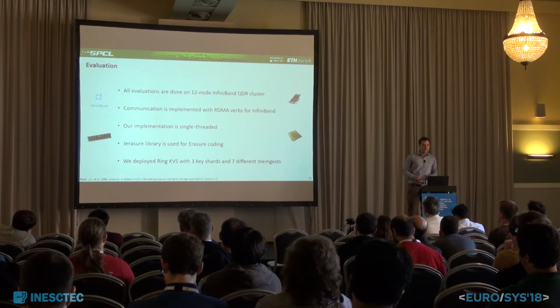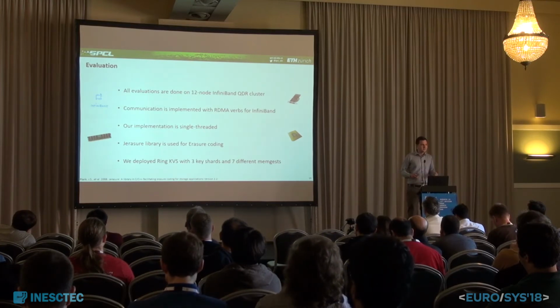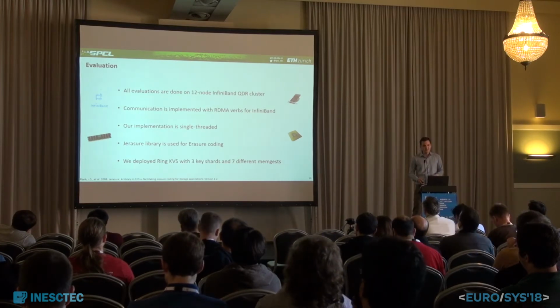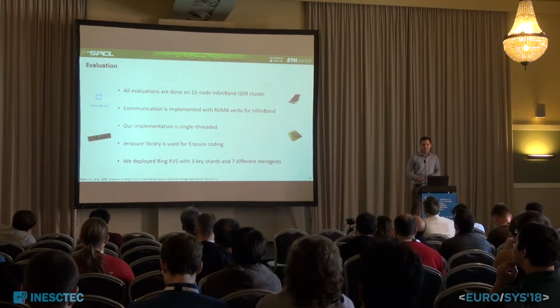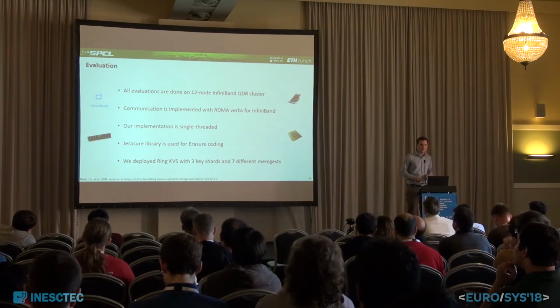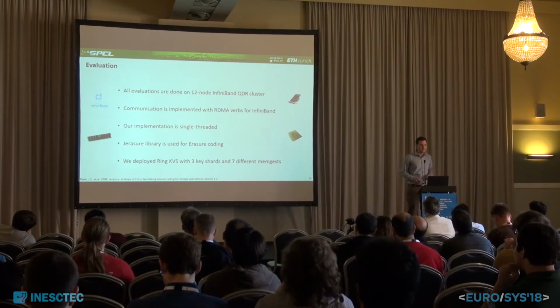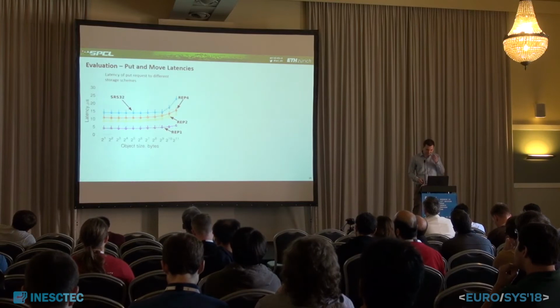So now I'd like to move to evaluations. We did all our tests on our 12-node InfiniBand cluster. The current implementation uses RDMA, and it's single-threaded. For array codes, we used the Jerasure library, a quite famous open source library, and all tests we did with 7 different storage schemes, which we call MapJests, and with 3 key shards.